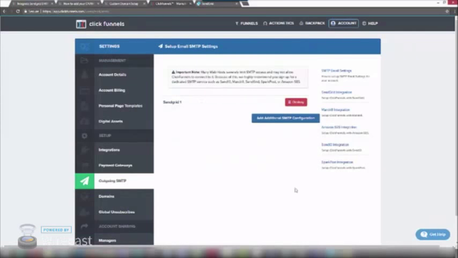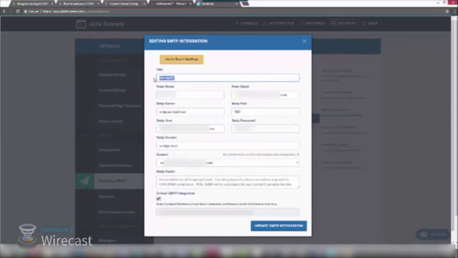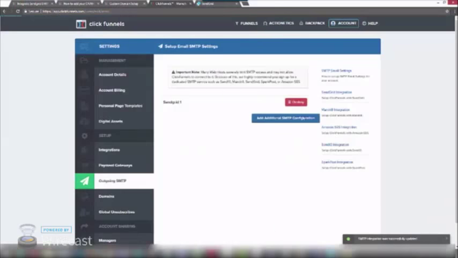If after you've set up your integration you need to come back in and make some changes to it, you'll see this added here on the left, and you can click on that name, and you can go in and edit the title or the from email address or the from name. You can update your footer information, and once you do that, you can click update SMTP integration. And then if you need to delete this, you can come back and click destroy. When you click destroy, that will remove the integration from your account, and of course you'd have to set everything back up if you add in a new one. So that covers the process of adding the SMTP integration to ClickFunnels.